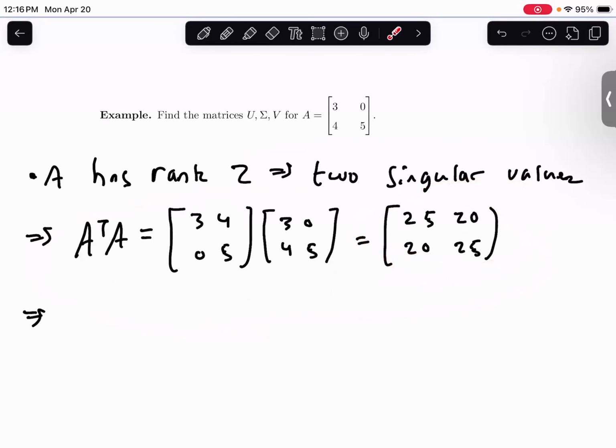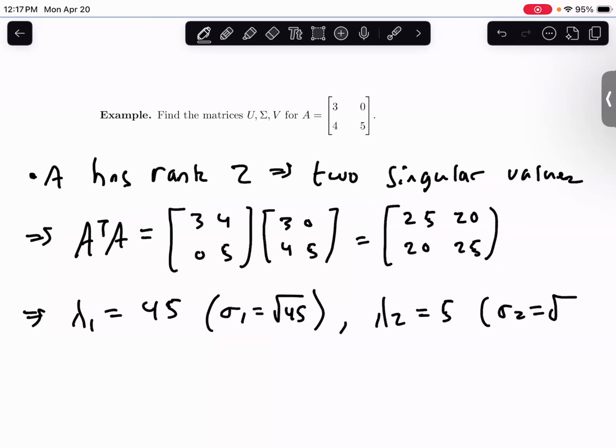So you would want to put it into a calculator, or you can reduce it by factoring out, well, even factoring out a 1 over 20. I mean, if you factor out a 1 over 5 or something, it would make the numbers a little nicer. But what ends up happening is you have eigenvalues given by lambda 1, which ends up being equal to 45. If lambda 1 is equal to 45, that means the singular value is just the square root. So sigma 1 is equal to the square root of 45. And then the other eigenvalue is lambda 2, which is equal to 5, which implies that sigma 2 is equal to the square root of 5.